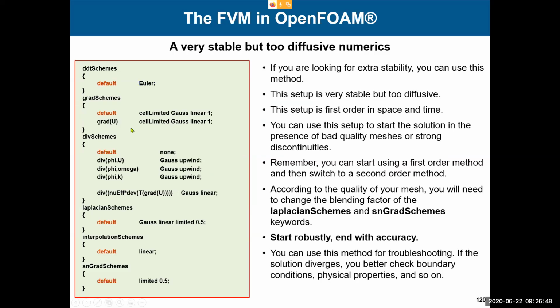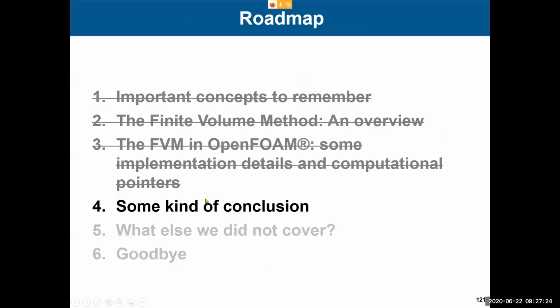And something that will always give you a solution is this. See that this is first order accurate. So if you are running your case and you see that it's exploding, diverging, you just use this method. And if the solution is still diverging, the problem is somewhere else, because this should always give you a solution. So you should check physical properties, boundary conditions, the compatibility of the solver with the physics. But it is highly diffusive. You will underpredict or overpredict your solution by a lot. So that is the recipe.